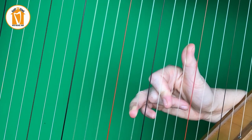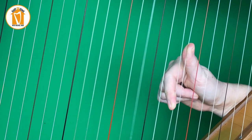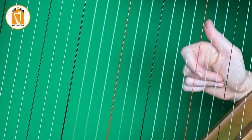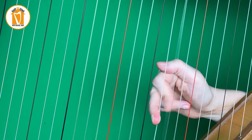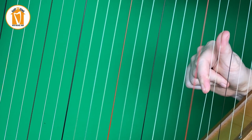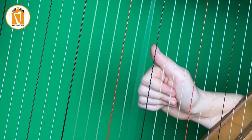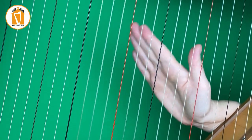So 4-2-1 on E, A, B. Let's see how we got on. Nice and slow. One, two. So E first, A, B, A, up from C, D, A, C, crossover down, A, B, A, up from C, all of that twice through.